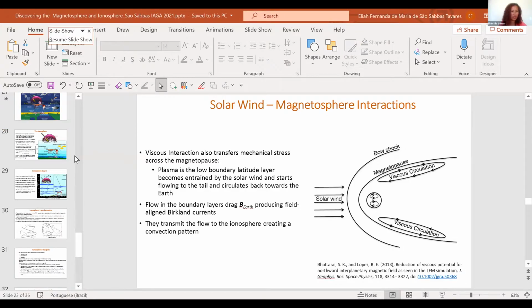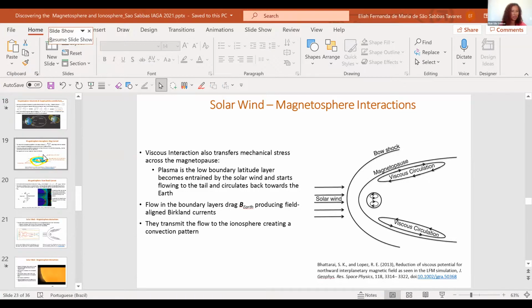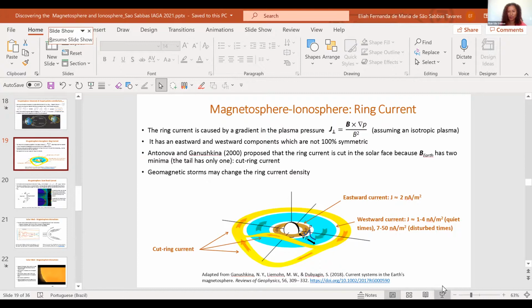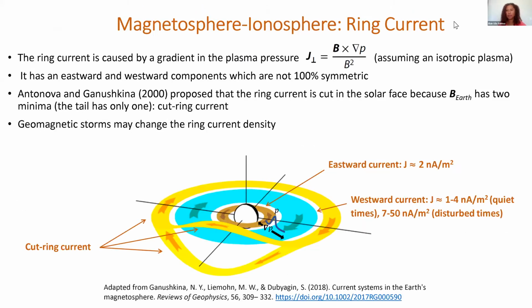In the ring current or in the magnetospheric current, there was an eastward current and a westward current, and the magnitude was different. So I was thinking how this current density becomes divergence-less. Okay, let's go there. Okay, so what is the question? So eastward current and westward current, how is it getting completed here?